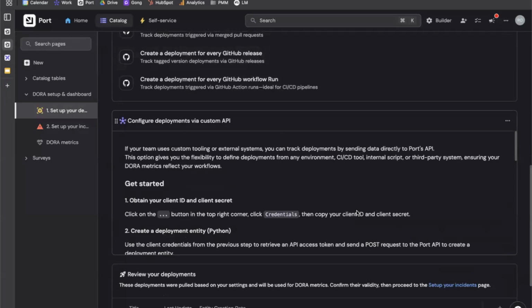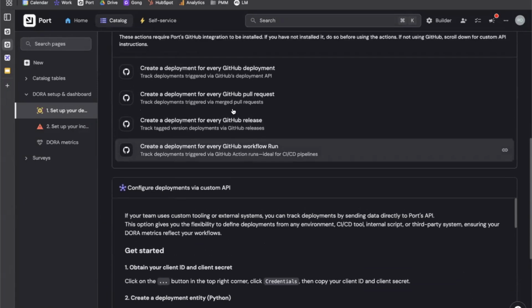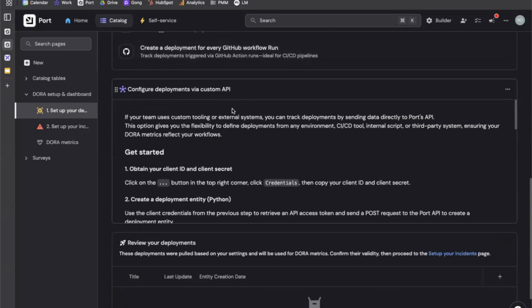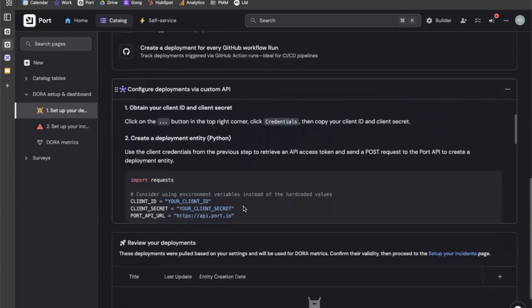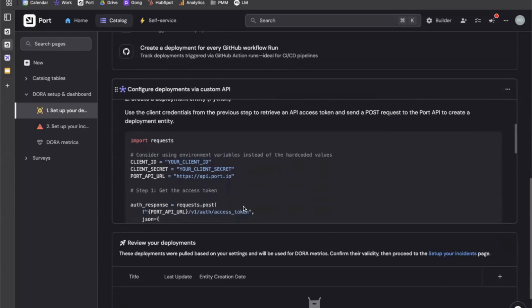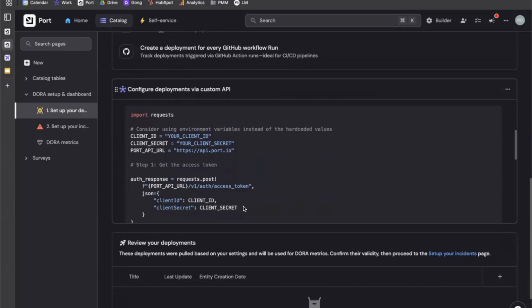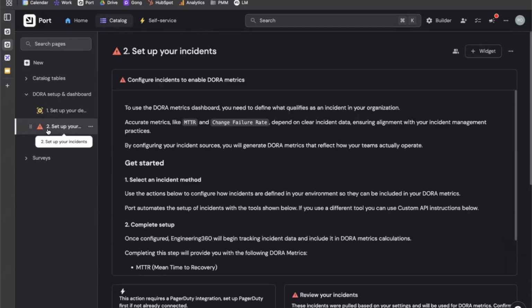If your organizational scenario is much more complicated than just a deployment, you're going to need to use an API. And this is the guide over here. It's also very simple to use. Basically, what you do is you set up somewhere in your deployment workflow a call to a REST API, which logs that the deployment occurred. You give it all the metadata, and you're good to go. We'll handle the rest.